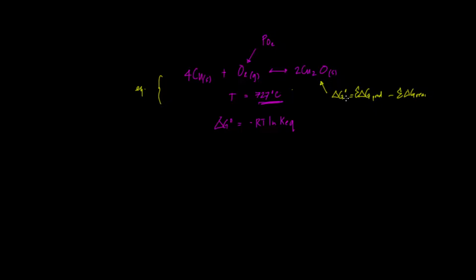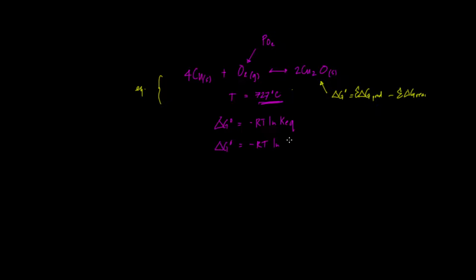Now, once we have found the delta G of this reaction right here, we can input that here. So let's just say na meron na tayong delta G of the reaction. No? So if you have delta G of reaction, and that's the standard delta G of reaction, then we can compute for negative RT, and hindi ko na siya i-expound. Ang gagawin ko na lang is constant lang just to show you. So that's negative RT ln KEQ.